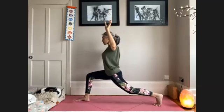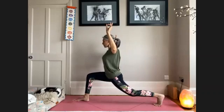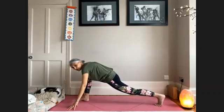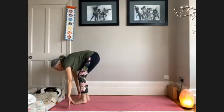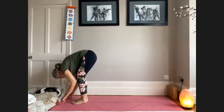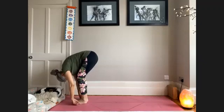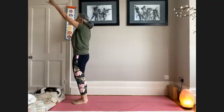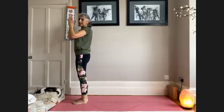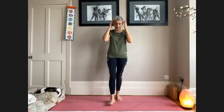Coming into cactus arms, sunbeam arms. And hands reach forward. Going to step forward with that left foot to meet the right foot. Take a moment here with forward fold. And then let's rise up to standing. Exhale, hands to your heart. Take a moment here. Reconnect with your breath.